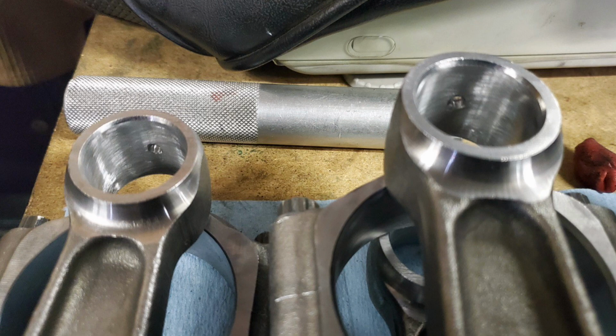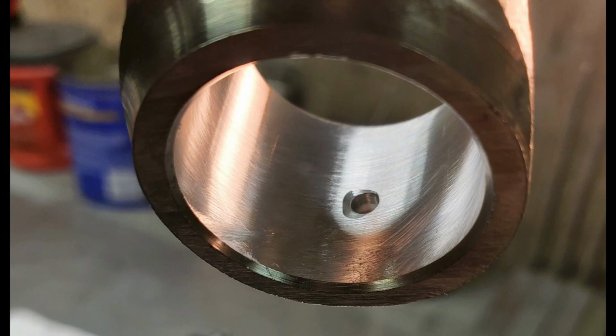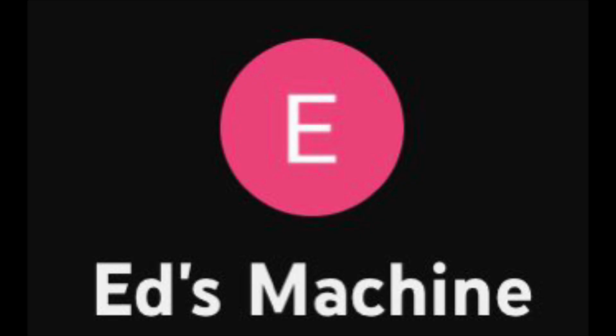Hello guys, this is Ed back at the shop, and I'm just sending a little short message about these 440 Source rods. These are Mopar Joe's. You can see in the picture, we converted these from press fit to slip fit for full floating. We checked these rods, and out of the whole set, about two or three of the rods did not have enough press fit. Well, I'm not saying anything bad about any companies or anything. I just want to encourage people, check your parts, make sure if you are using a press pin, have it checked, and make sure that if it's converted either to full float, put bushings in there. Have a great day. And replace those rods with some Scat full floating style rods.